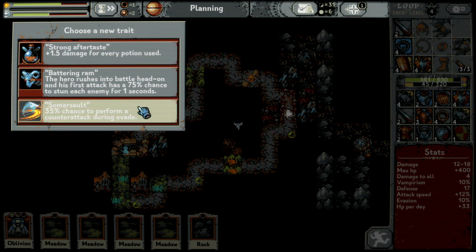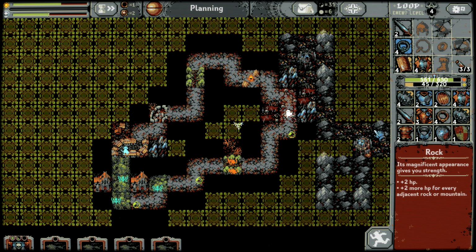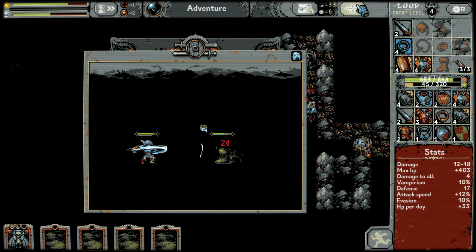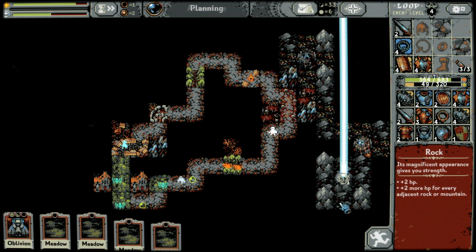Maybe we go somersault for the evasion counter attack? No, you know what? Let's go battering ram. I like battering ram here. Then let's get another Horok right there. Dude, I like this hero traits thing. That makes things very interesting, actually. It's a new mechanic, but it's a good new mechanic.